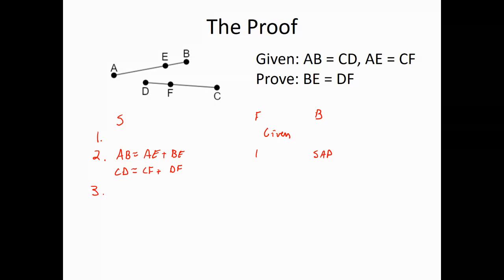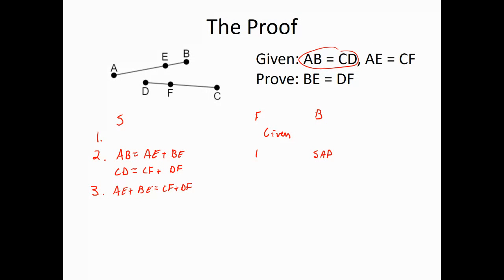Well, at some point we're going to have to subtract, but I see another move that we can make almost immediately. Look at what we're told in the given. We're told that AB is equal to CD. But we know that AB is AE plus BE, and we know that CD is CF plus DF. And what do we know about things equal to equal things? They're equal to one another, of course, so it follows that AE plus BE is equal to CF plus DF.